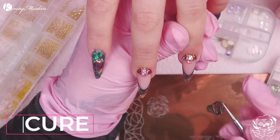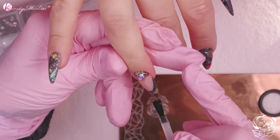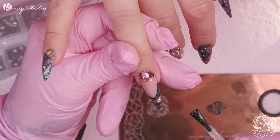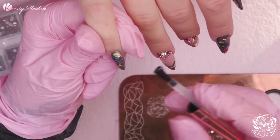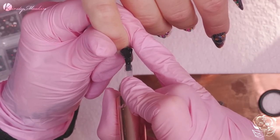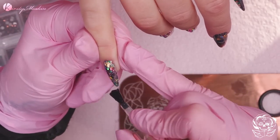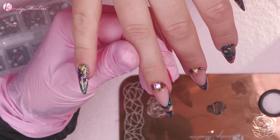I always offer that. So once I'm happy with the positioning, I will cure that. And then I'll go on with the glossy top coat. And this just brings the nails to life. We love a top coat application, because you just get to see all that gorgeous glitter, and it looks pretty magical. They're reminding me of an Aladdin's cave of jewels.